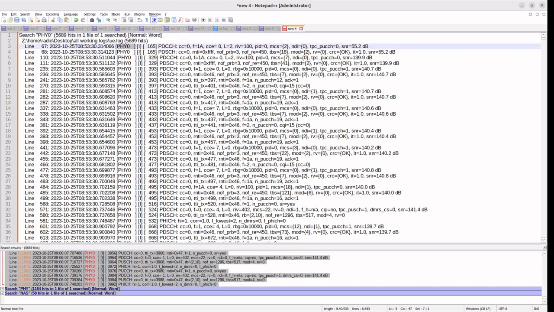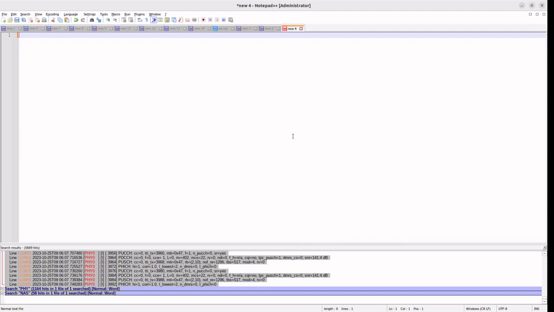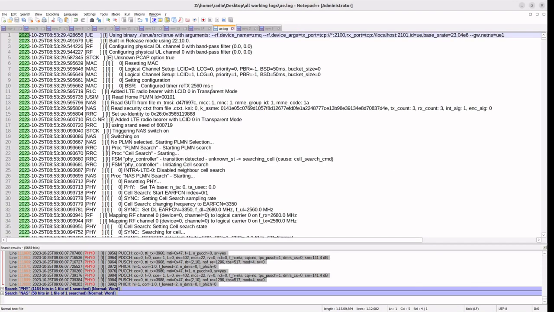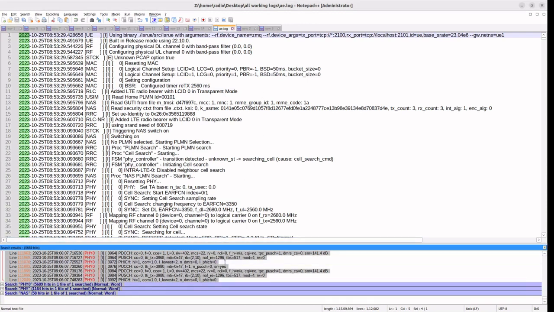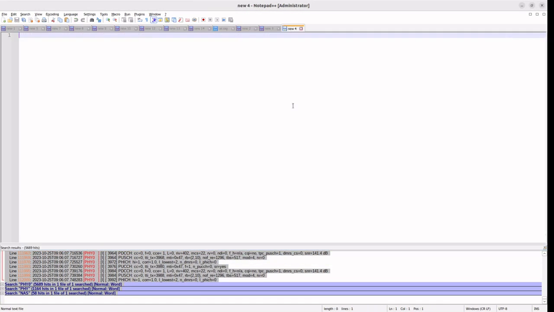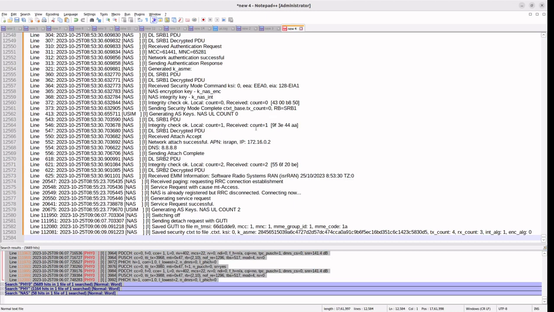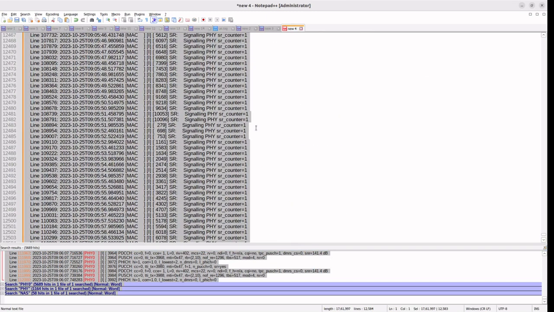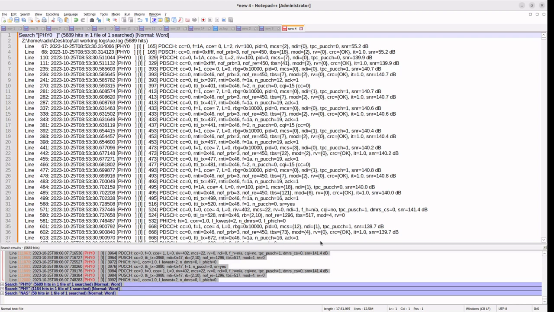Let me filter again related to PHY0. This is not coming properly. Okay, now you can see PHY0 open in all documents.